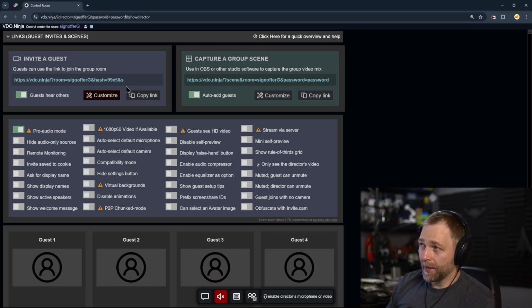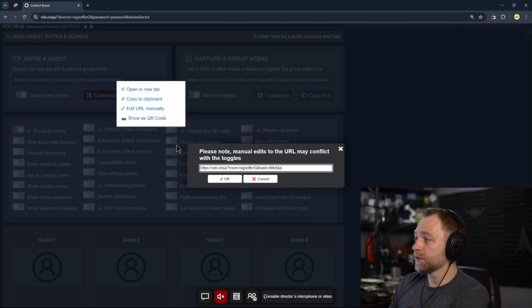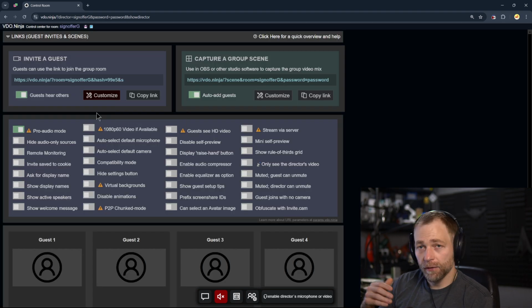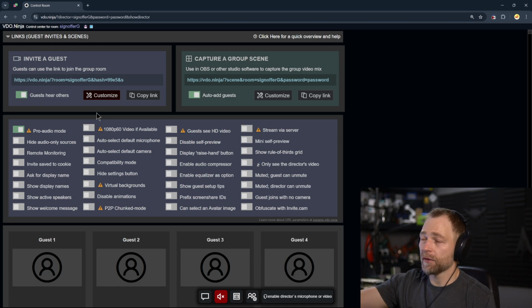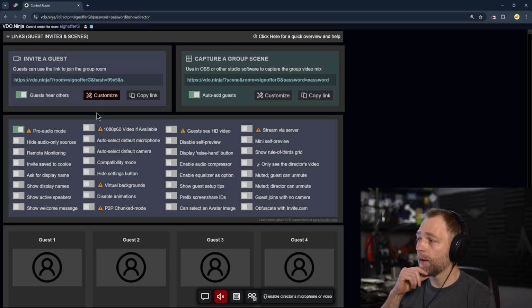You can manually edit the URL parameter by just manually adding additional options. And that's how I suppose VDO.Ninja is intended to be used. However, for those getting started, I have a collection of some of the more common options listed out as toggles. It does the work for you, but over time you might want to learn how to add them yourself manually.